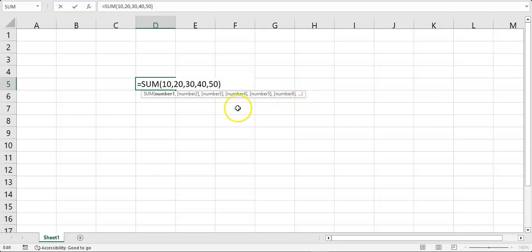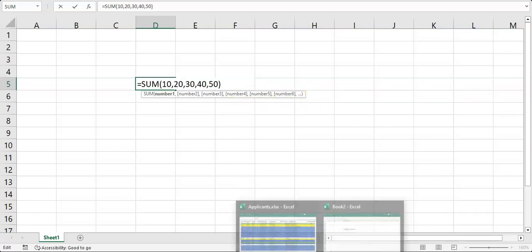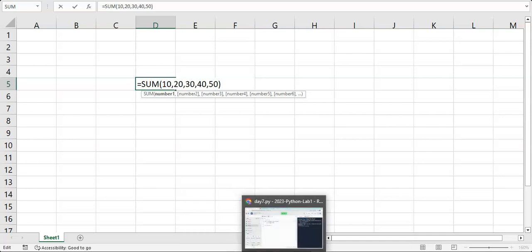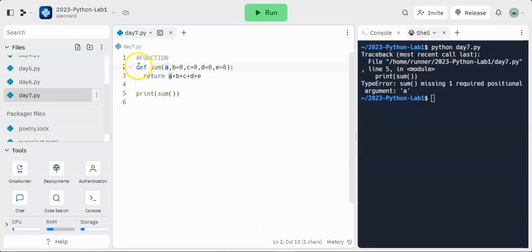So this thing might have been implemented similarly to what we have done here, but they just have so many arguments. Maybe they have 150, maybe 256 arguments, we don't know, but they could do something like this. This is just one way, of course, of doing it. There are other ways, but in its simplest form, that's how you can come up with a function such as that. And people can use it again and again. They can provide it with the data. It will be able to do some calculations and give them the result.